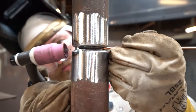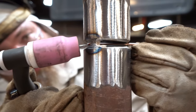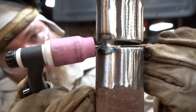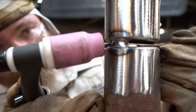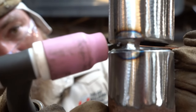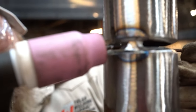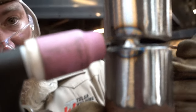How I keep from losing my wire: before I start, I'm gonna poke my wire through right here and pull it back. Then I'm gonna strike my arc, come back, heat up, boom, add my rod. When I add my rod, I'm gonna add it on the high side, okay? What I mean by that is I'm gonna add it to the upper bevel. Sometimes when that gap is a little wide, you can wiggle that rod slightly back and forth to get that puddle to tie into both bevels, okay?